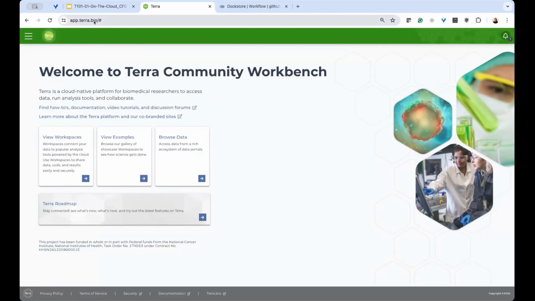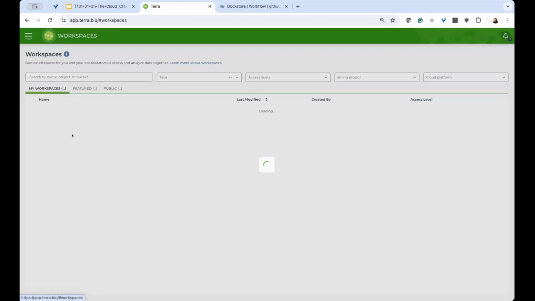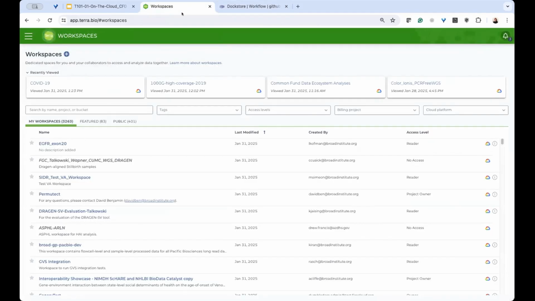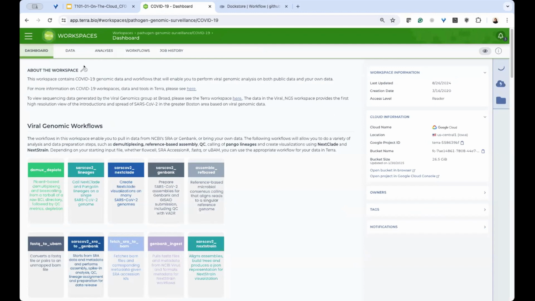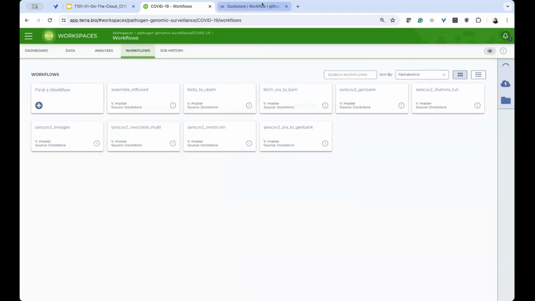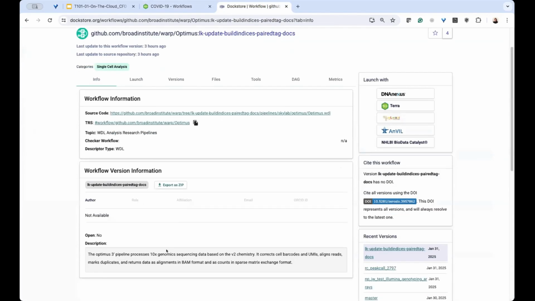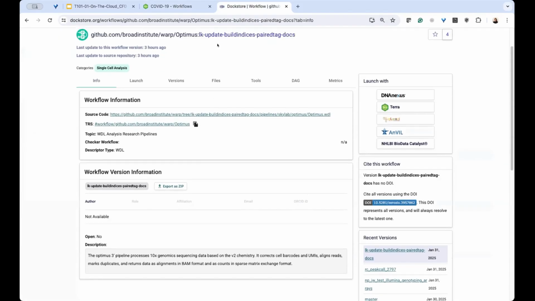Yeah, so documenting changes to the workflow. Let me go to a workspace itself so we can look through it together. So when I think of documenting changes to a workflow, I guess you can document them in a few different places. So my workflow lives in Dockstore, and I can create different versions of the workflow and have different descriptions of what they are.